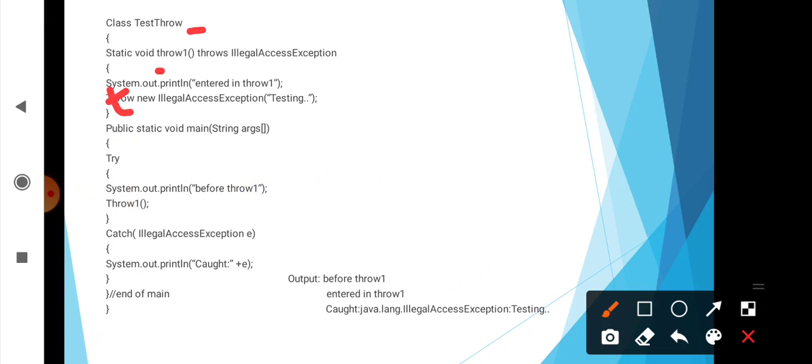Then public static void main(String args), then try, then System.out.println("before throw1"), then throw1(), then catch IllegalAccessException e, System.out.println("caught " + e), and the end of main.